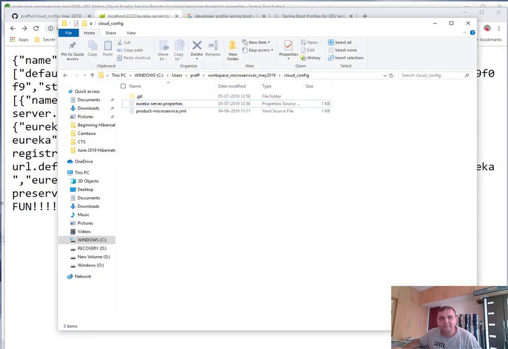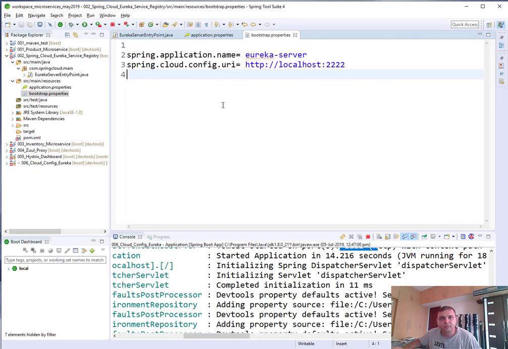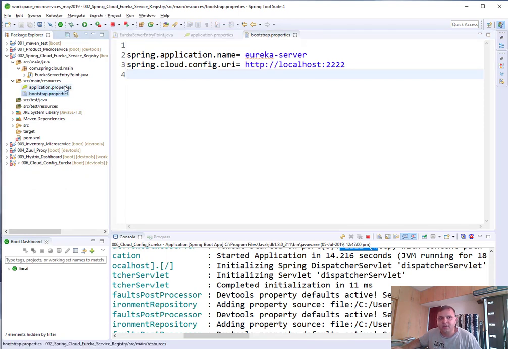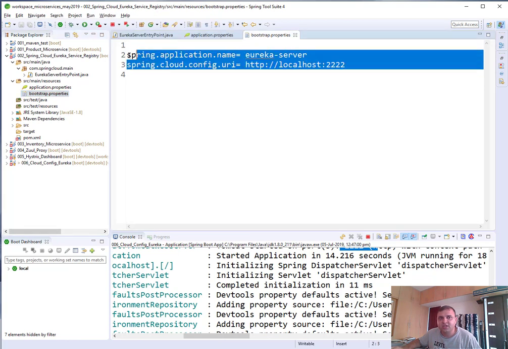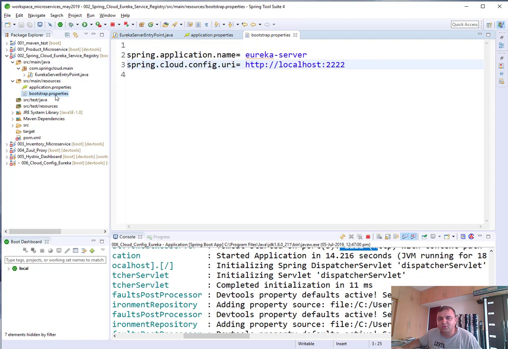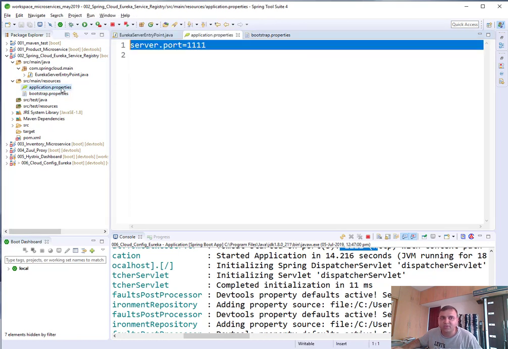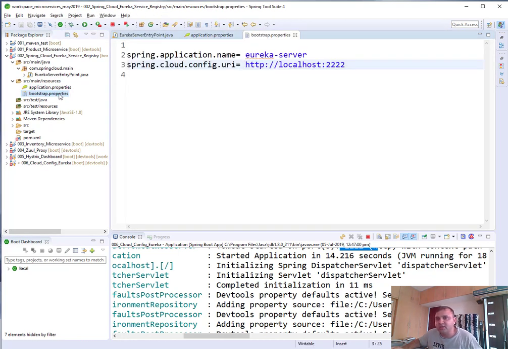If I go ahead and run it, you might have one query as to why I have defined the Spring application name and Spring Cloud Config URI properties in bootstrap.properties and not in application.properties. The only reason is that bootstrap.properties is the file which gets loaded first, even before application.properties.